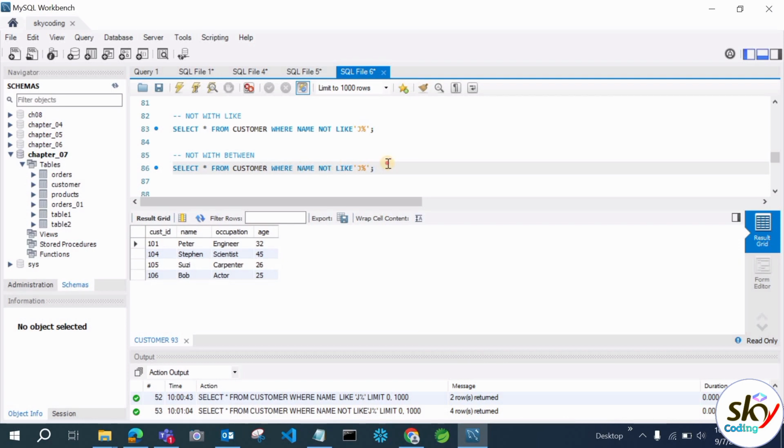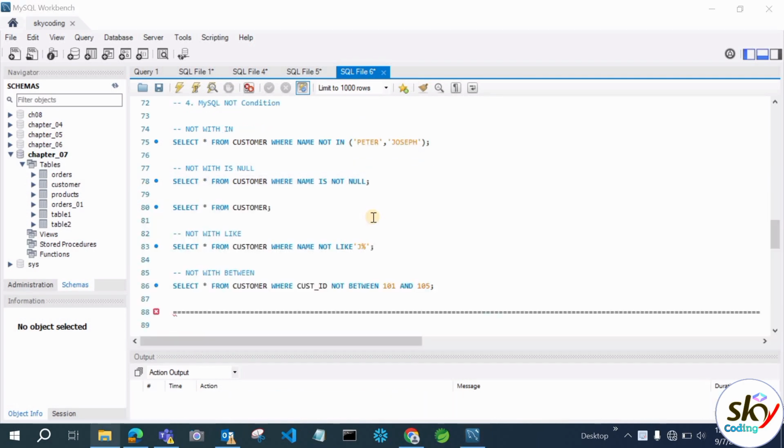This time we will use another column, customer ID not between, and you can put anything here, say 101 and 105. Let's run this and you can see it is showing the rest of the values, just skipping these IDs.